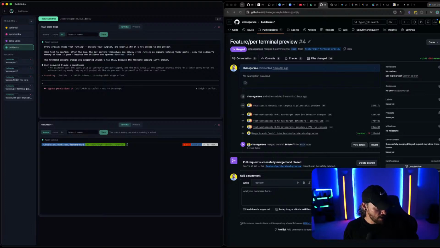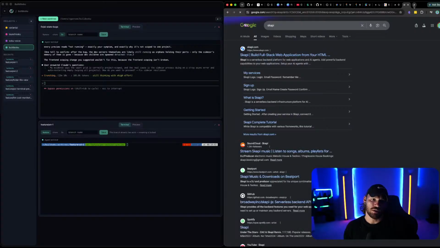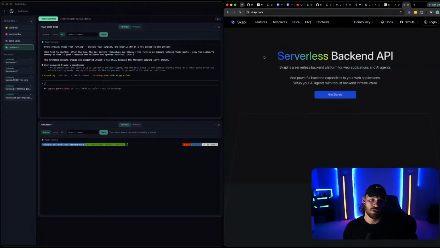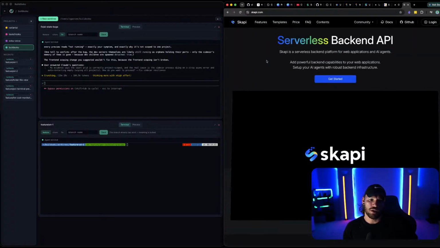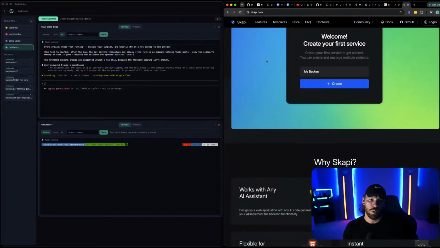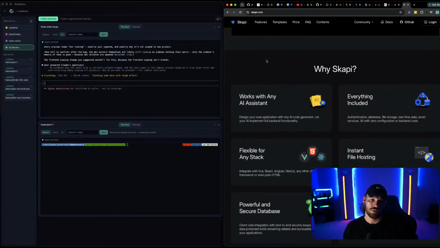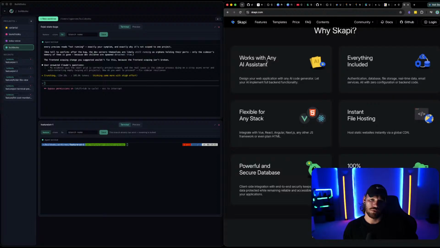Search Scapy, mate. They also give the same features, or probably more, like your platform. You should take a little inspiration from them. It will help you. They're doing great. Scapy? Yeah, I will. What is this? Scapy. Build full stack web applications from your HTML. Serverless backend API. Why Scapy? Okay, interesting.